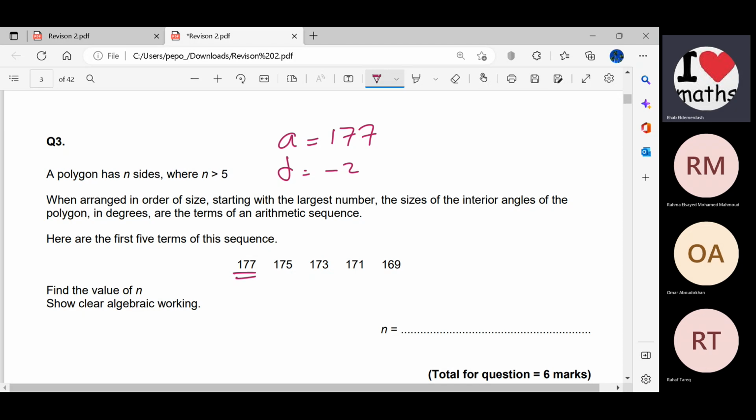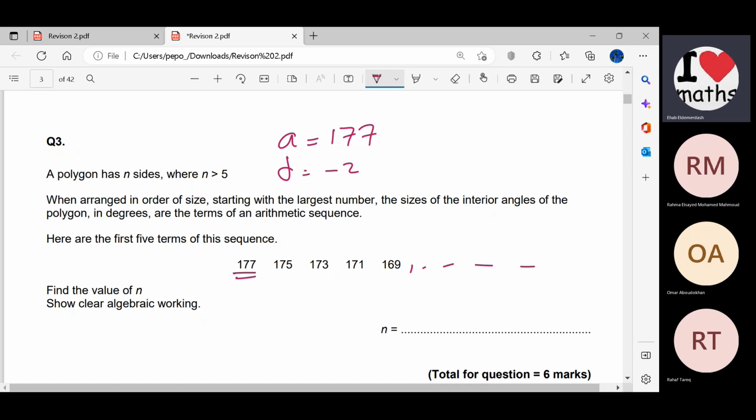No given. They give us the sequence itself, and they are asking us to find n, and we don't know when it will stop. I don't know how many terms there are. Are you going to form an expression? Sum of all terms, sum of n terms. Excellent. It's the only thing I know about the sequence. I can form the nth term, but I will not get any benefit from it. I have to go for the sum of n terms.